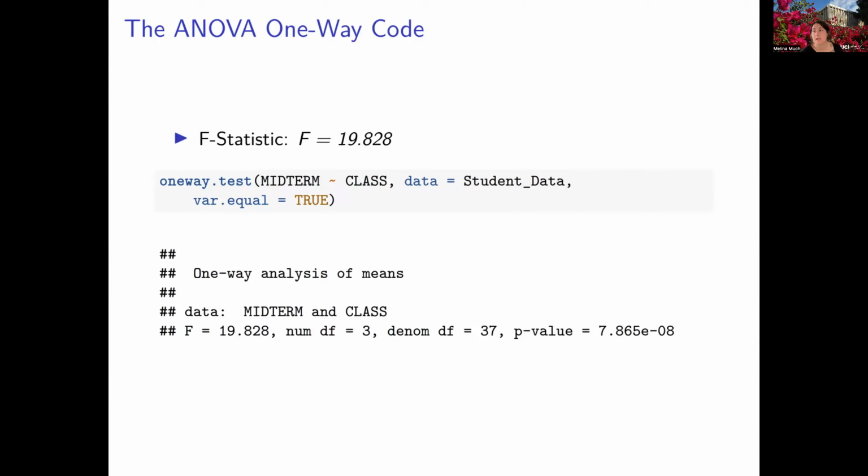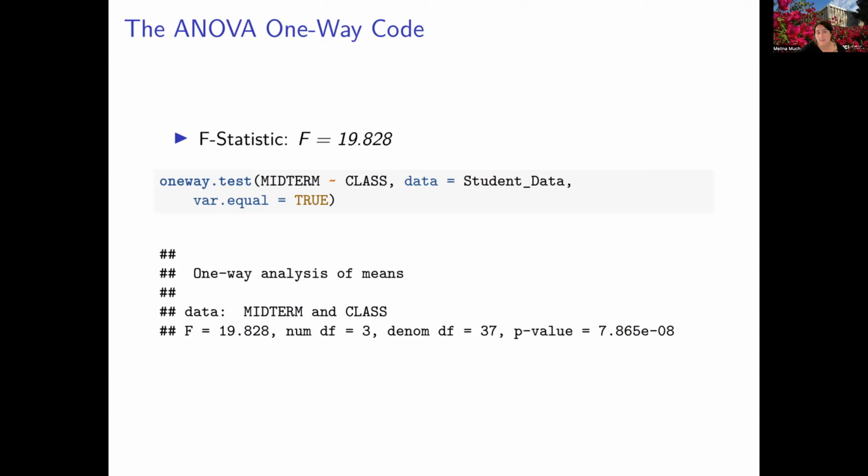So if we had class plus, let's say, different majors, not just major and non-major, but political science, education, economics. If we had another kind of grouping variable like that, we would use a two-way test. But we can use a one-way test, and that's all we're going to cover in this particular lecture because we have one grouping variable.